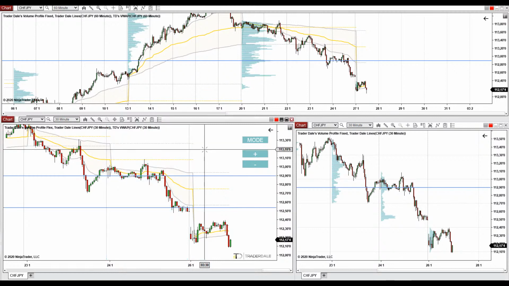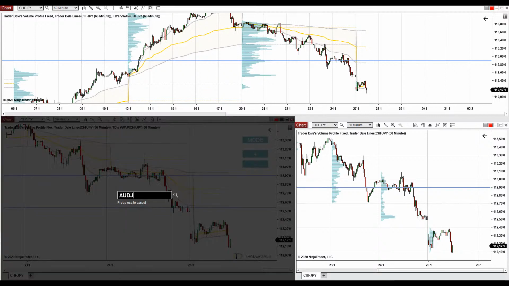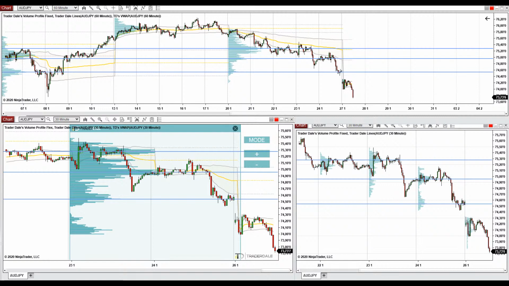Now let's move forward. Let's have a look at the Australian dollar, Japanese yen. So this is Australian dollar, Japanese yen. Scenario is very similar. Again, there was this opening gap. Then volume cluster with heaviest volumes in here at 74.54. First strong resistance. Logic is the same. Price filling the gap and reacting to volume cluster. Second strong resistance is in here at 74.95.